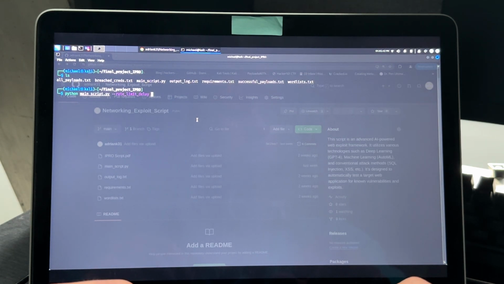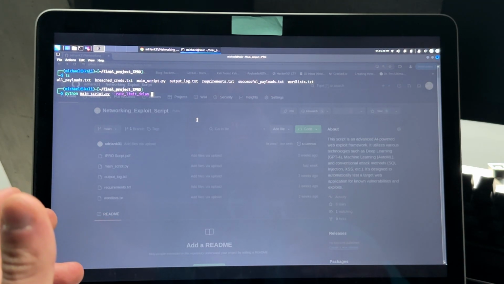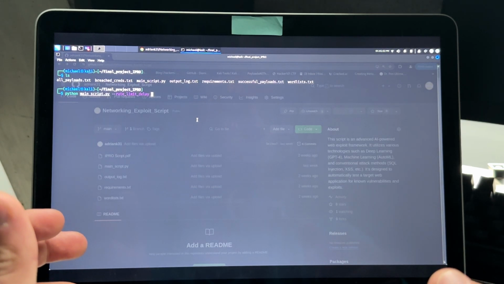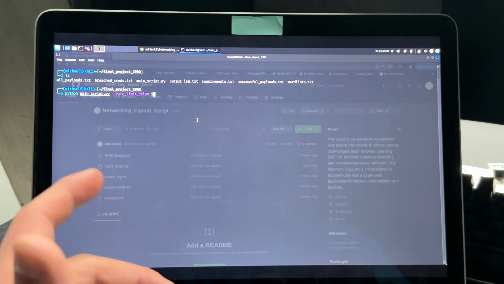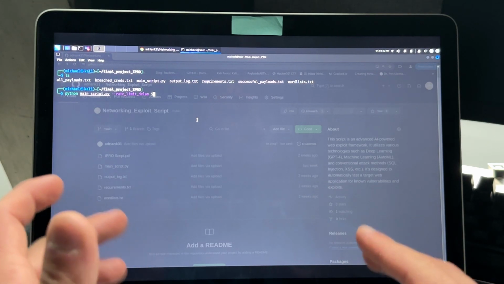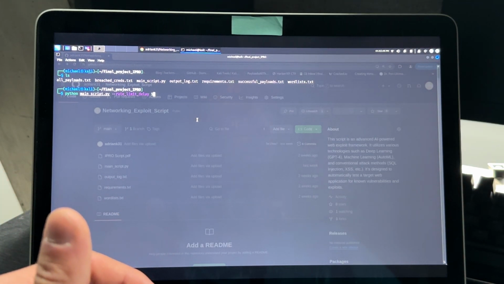So --rate-limit, I think it's delay, yeah. So this option sets the custom delay, in seconds, between each login attempt. This is designed to avoid triggering the target's rate limiting protection. So for instance, let's say we do --rate-limit 5, 5 seconds. This would insert a pause between each login attempt, which is 5 seconds, making detection harder and allowing for low frequency password spraying.